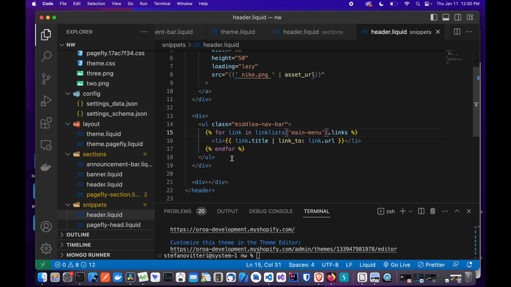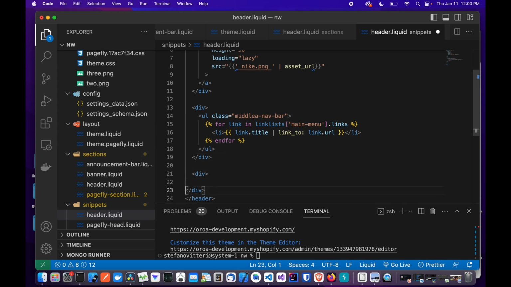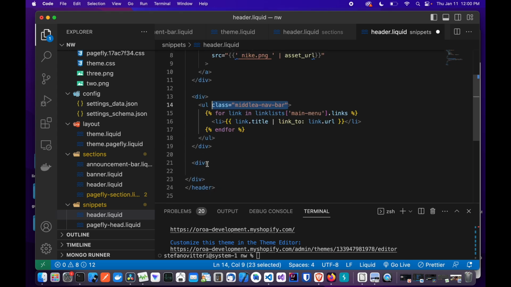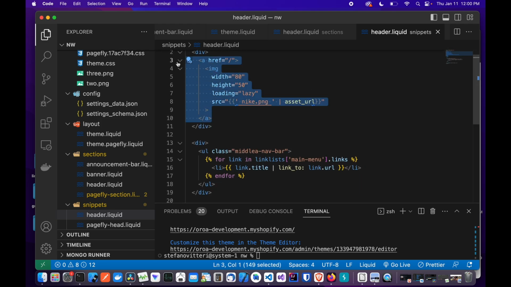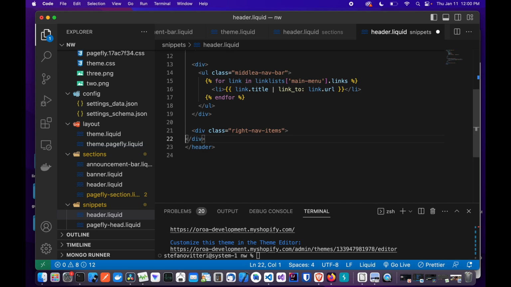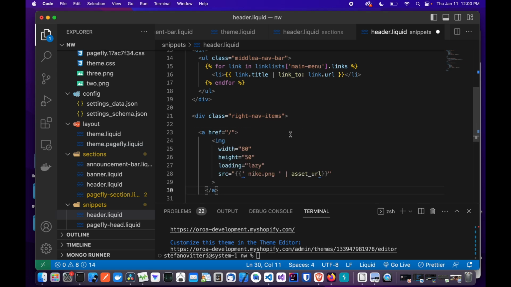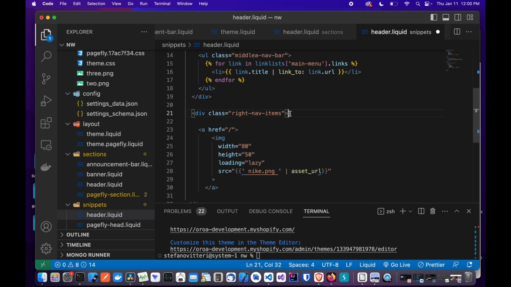Now we need to work on the right navbar items. So we need to create an input, and there was an image as well for the shopping cart. So this is the div below. Let's copy this class here to give it to this one. Right nav items. We're going to have 2 things, and inside here let's put an image, and we're going to have an input.